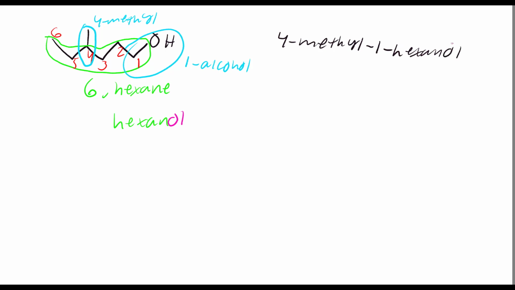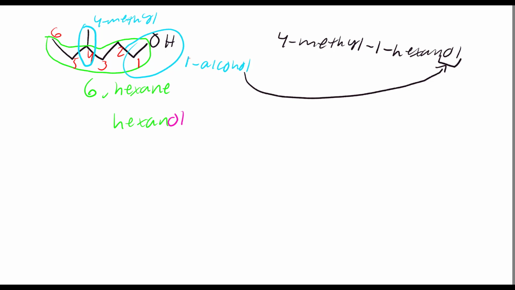Now you're probably wondering, hey, shouldn't the alcohol go first because, alphabetically, A comes before M? Well, yeah, it should, but the alcohol actually comes in for the suffix. See, a suffix is something that you put behind a word. A prefix is something that goes before a word. So in this case, alcohol would be the suffix because it goes after the parent name, hexane. And suffixes are for the most important groups. So the most important group was alcohol, therefore it's going to be the suffix. Therefore it's going to be the OL after the an.